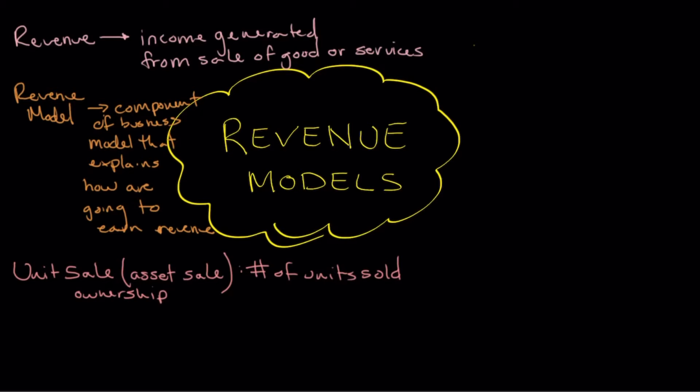selling a cup of coffee is a unit sale model because you've got two parties, right? We've got the buyer, and then we also have the seller. And there's a transaction that takes place. And so the buyer will pay some kind of cash or money, and then the seller provides the good, which in this case is coffee. So this is a unit sale model because there's a transfer of ownership that actually takes place, right? Now the seller is in possession of the money and the buyer is in possession of the good or the service. Now it doesn't necessarily need to be a physical good, right?